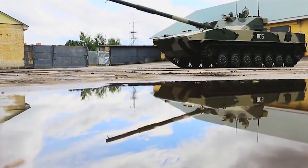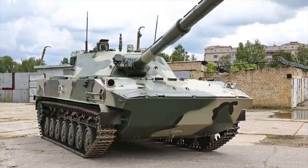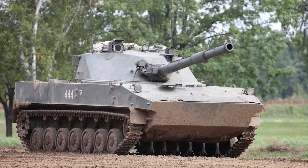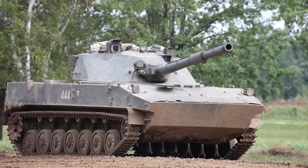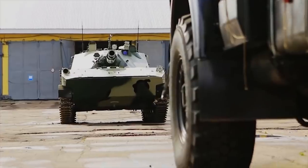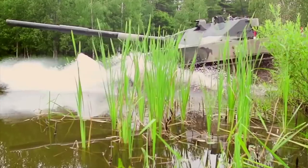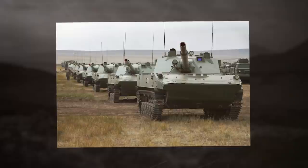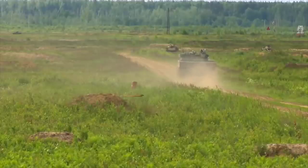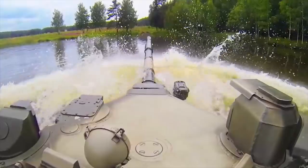Sprut S.D. The 2S-25 Sprut S.D. is a self-propelled tank destroyer, or light tank, developed and manufactured by the Russian defense company Volgograd Tractor Plant Joint Stock Company, to meet the requirements of the VDV. The armored vehicle's primary mission is to deliver attack capability to the infantry troops against armored targets and enemy fortifications. It is also suited for reconnaissance and security missions. The primary armament of the tank is a 125mm gun fitted to the remote-controlled weapon station. The secondary armament consists of a 7.62mm machine gun and a 7.62mm coaxial machine gun. In amphibious mode operation, the vehicle uses a pair of water jets located on either side of the hull for propulsion and bilge pumps to remove waste water.